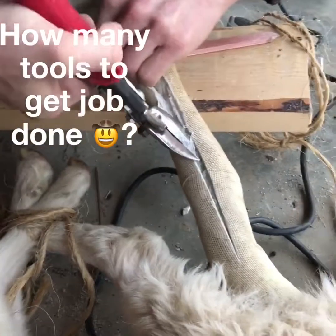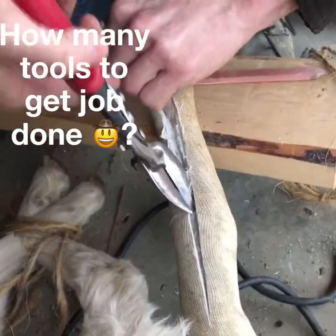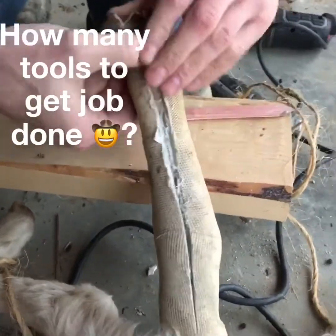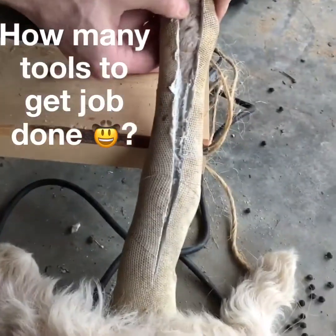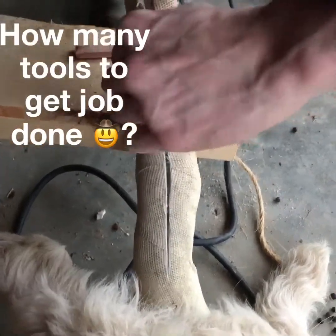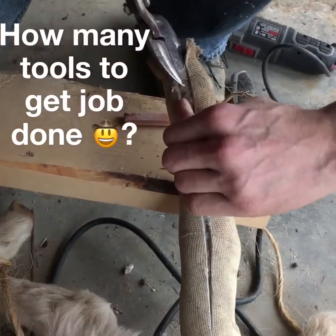Now we're using another tool. How many tools have you used? Have you kept count? This thing is just hard to get off. Well, I know. It's meant to do its purpose. Yeah, this is another one right here. There's a little bit more fabric right here. You gotta cut.